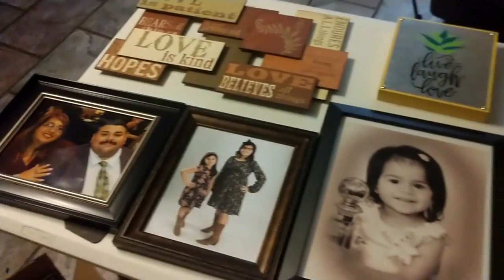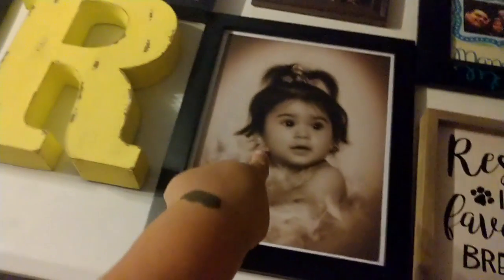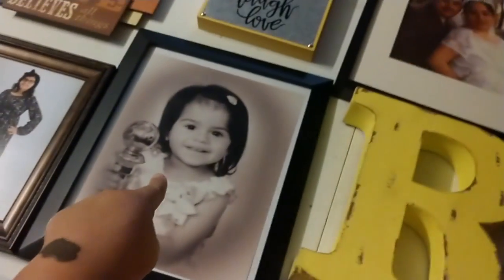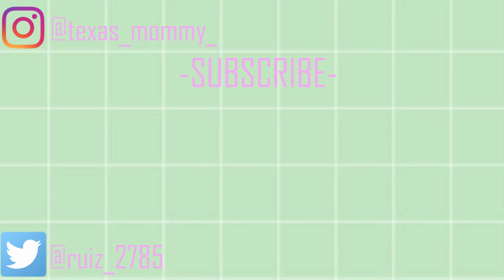Okay, guys, just wanted to let you know this right here is kind of what I'm working on. These are my pictures that you just saw me putting together, actually this picture and this picture of my daughters. So this will be in next week's video when I do a decorate with me for this empty wall right here, guys.